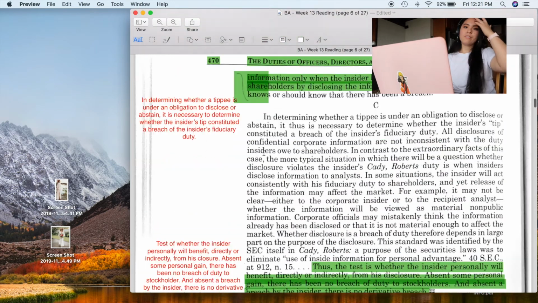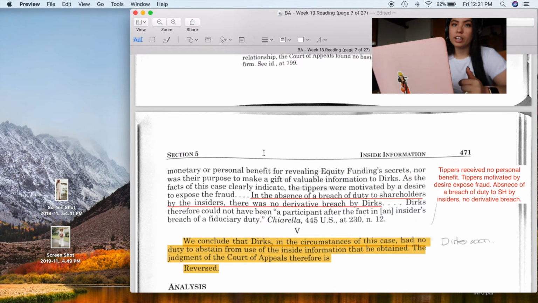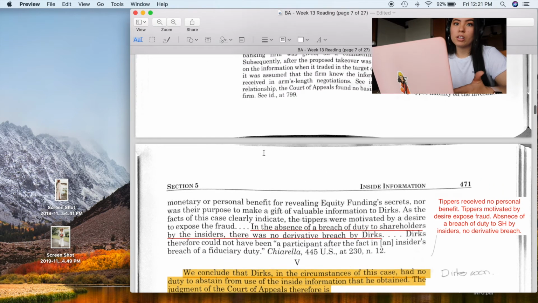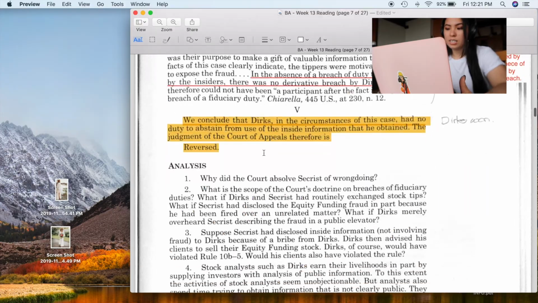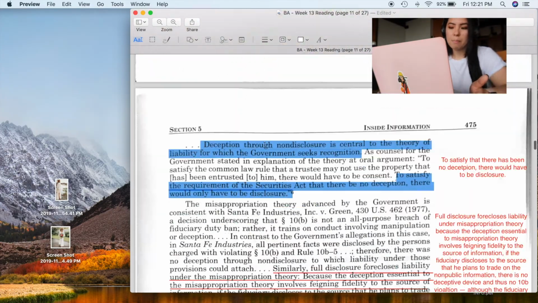I found that this actually helps me more during cold calls than a traditional case brief where I write out the holding or the rule, because professors are actually looking for text. They want you to know the text. They want you to know the bigger concepts. They want you to know the smaller concepts, all that. So that's basically what I did for this entire 27-page reading. It's not that much.